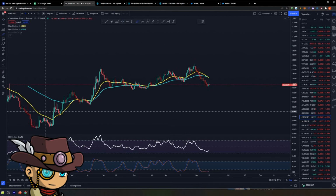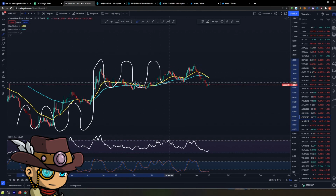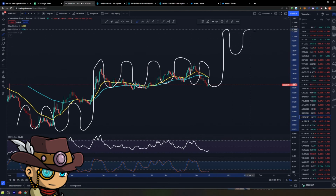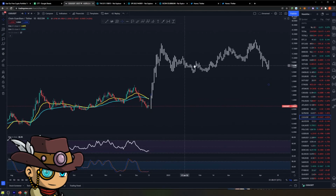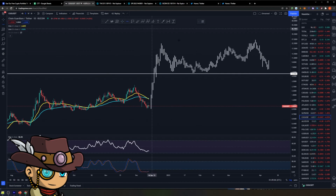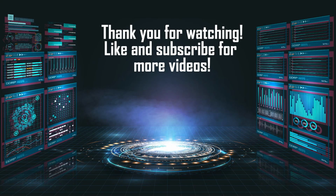So the way you need to envision Chain Guardians is it plays around in the zone for a while, breaks out, plays around in a particular zone for a while, breaks out, plays around in this zone for a while. And if you're looking for the next accumulation opportunity, then wait for the price to go back to these kind of levels right here, where it's either in between the 21 and the 55 or disrespecting the structure and just falling below it. This is a next accumulation. If we were to repeat the same patterns before, you can expect something like this, where you would have new floors and ceilings building off of the structures that were laid before. I told you Chain Guardians was difficult.